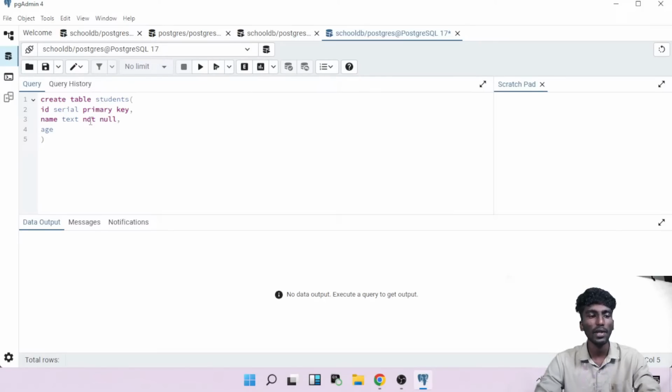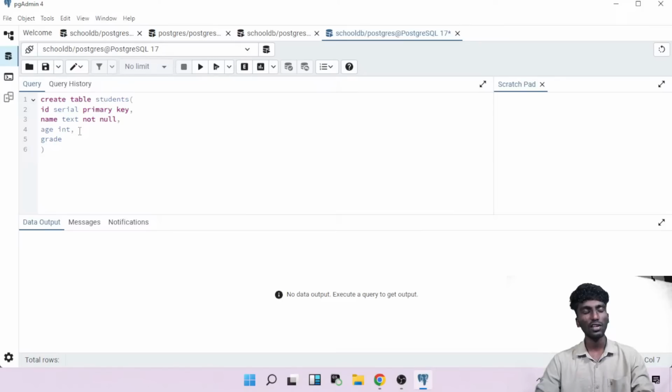Age is a column name, and I just mentioned that the column contains an integer number, meaning 1, 2, 3. In this column we only need numbers. After the comma I create grade.